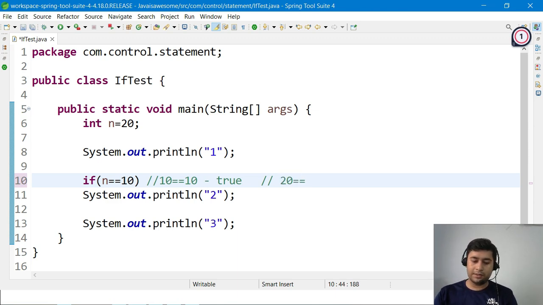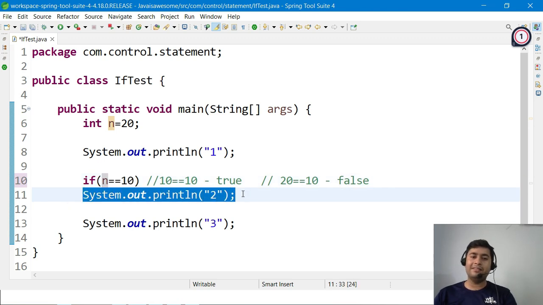So is 20 equal to 10? No, that is false. Because of this false, it will not go into this line. This line will be escaped and it will only print 1 and 3.